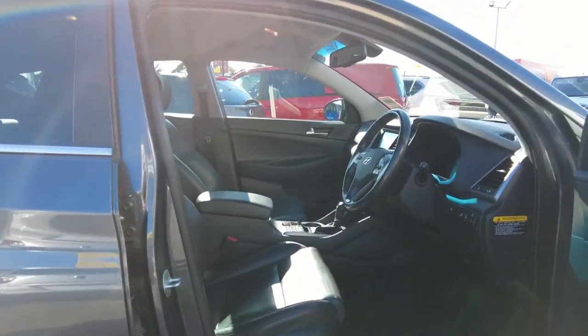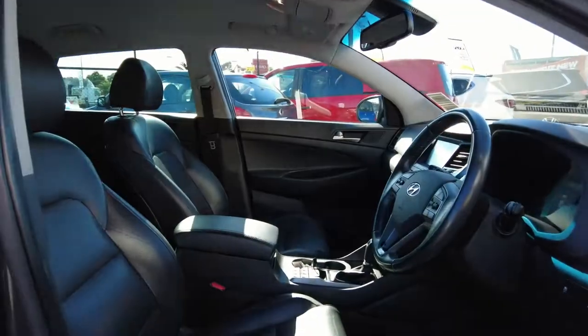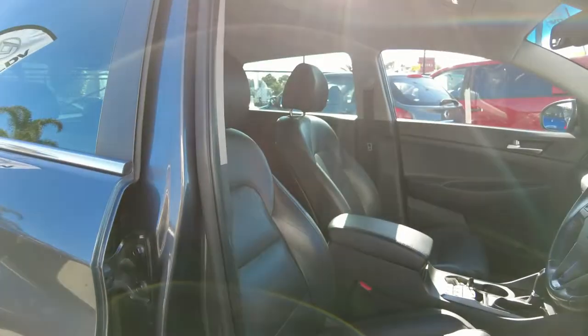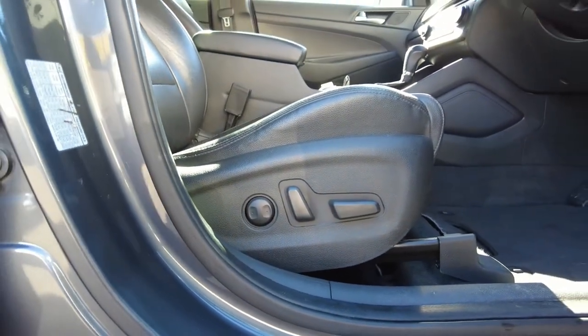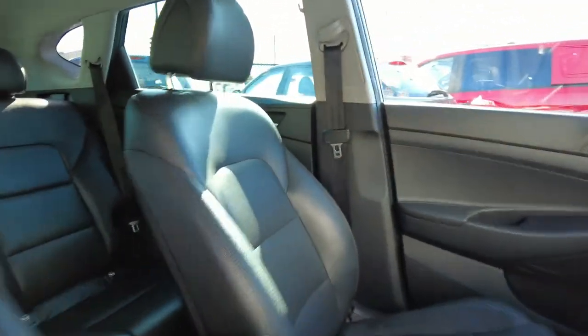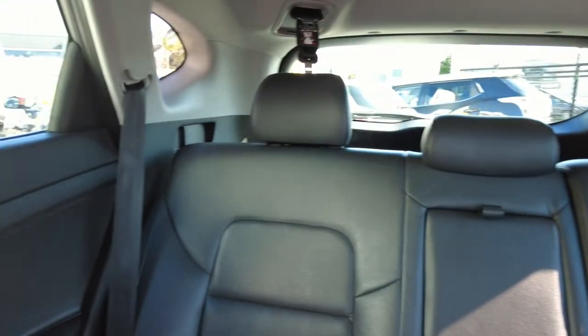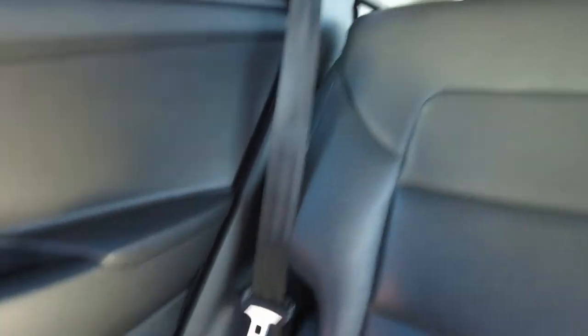Let's check the interior — the interior is really, really good and it's been well looked after. It's got leather seats with heated and cooling capacity, and it has got push buttons so you can adjust your seats just by pushing the buttons, which is really cool. The rear seats are also really tidy — no scratches, no rubs or tears. And it has got baby seat anchor options as well.